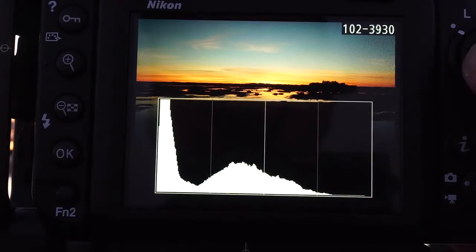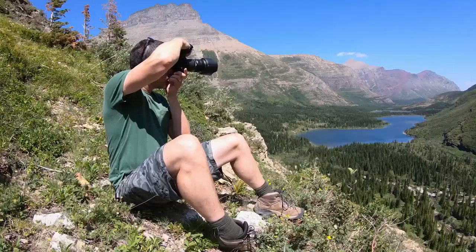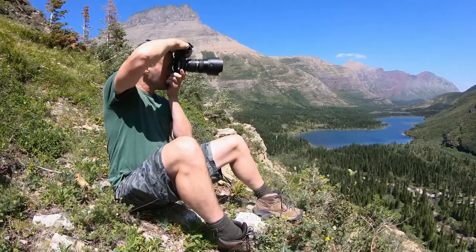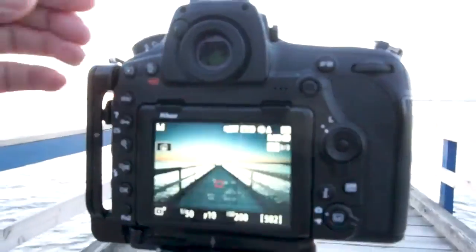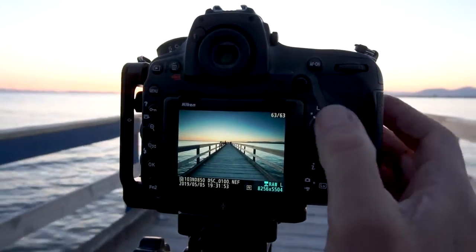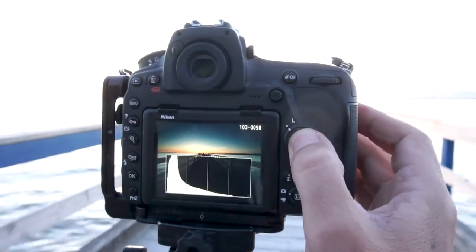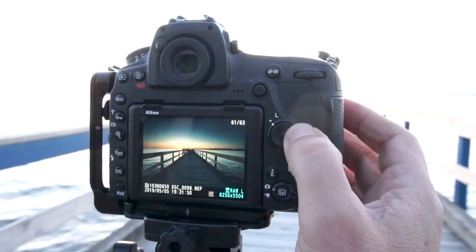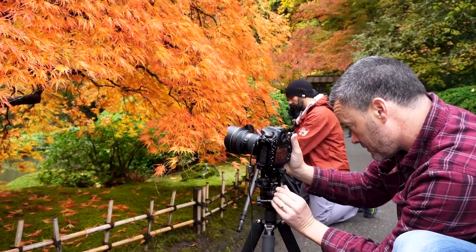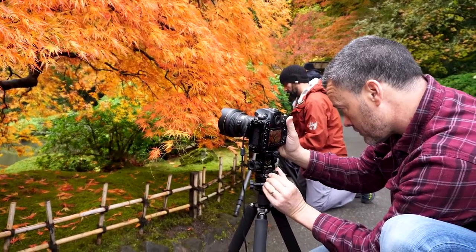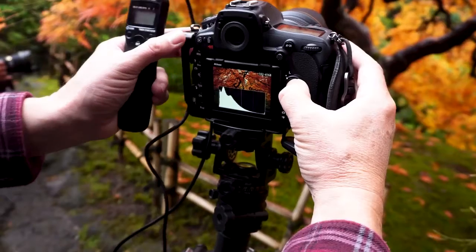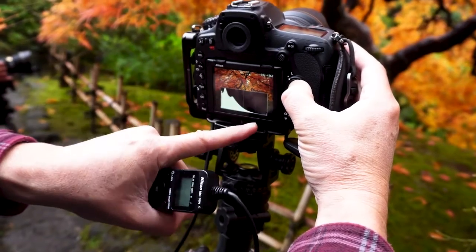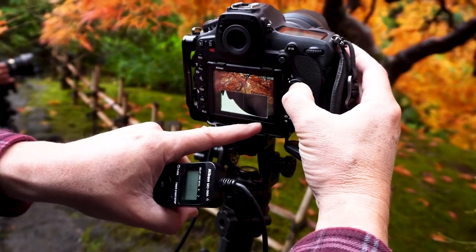We use the histogram. And what I have learned through my landscape photography and what I teach to my students is that you need to get to the point where the histogram becomes your best friend. I consider the histogram to be equally as important as choosing a composition or ensuring that my image is in focus. The histogram is vitally essential to ensuring that I have a correctly exposed photo.